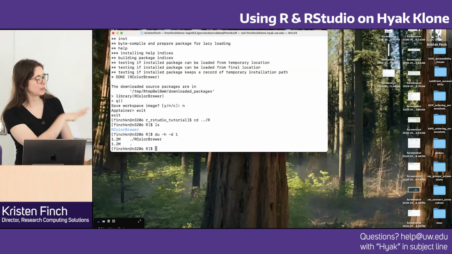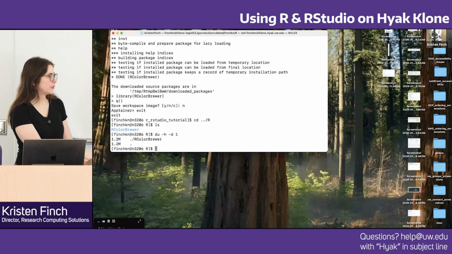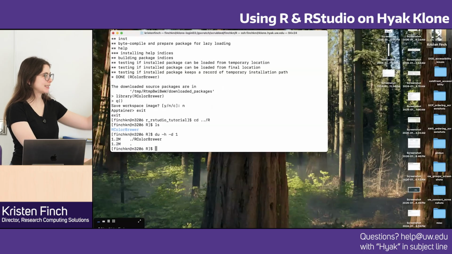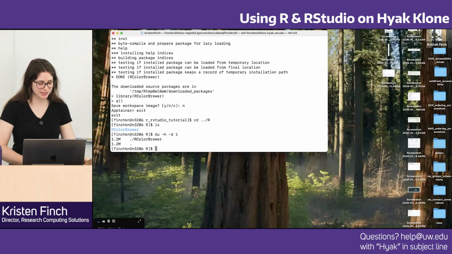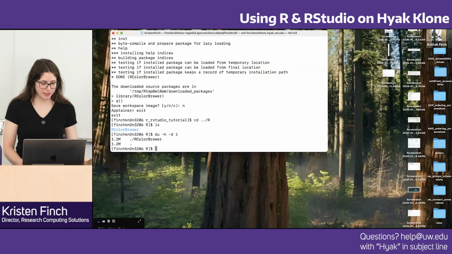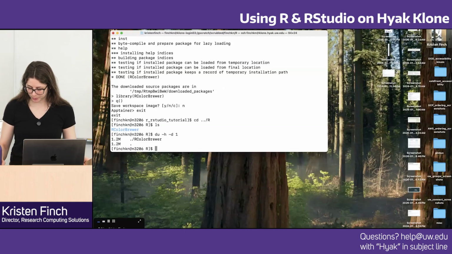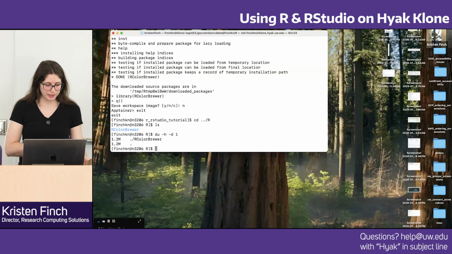This one's not in the repo. But the du -h -d 1, meaning depth 1, tells us the size of any of these directories. So it's not very big. But you could see where this could become a problem if you have a more complicated library. So it's installed into my file that is outside of the container, which is good.